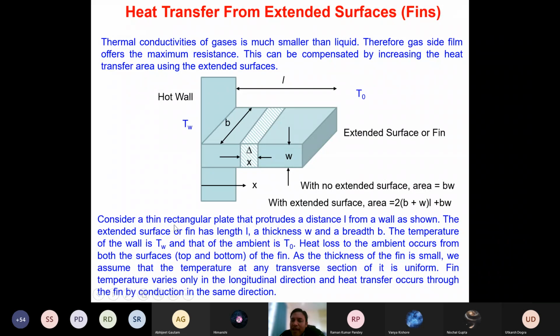So now I want to design my fin in such a way that the temperature here reaches the ambient temperature, so that there is no dissipation taking place from this end. And if I take a length to that extent, then most of my heat is dissipated from the top and bottom surface area, because these are the most responsible, isn't it? Do you all agree? And I can make this fin as thin as possible.